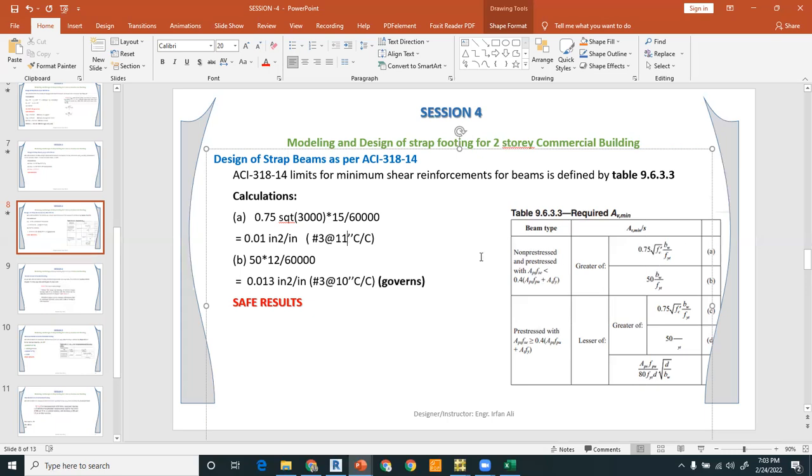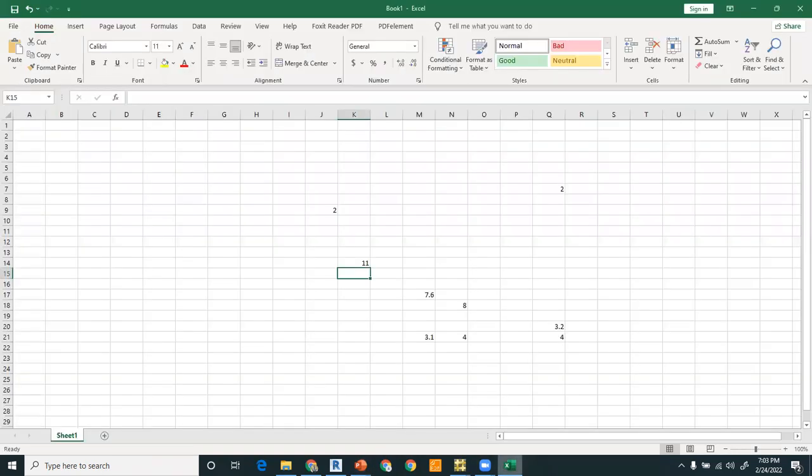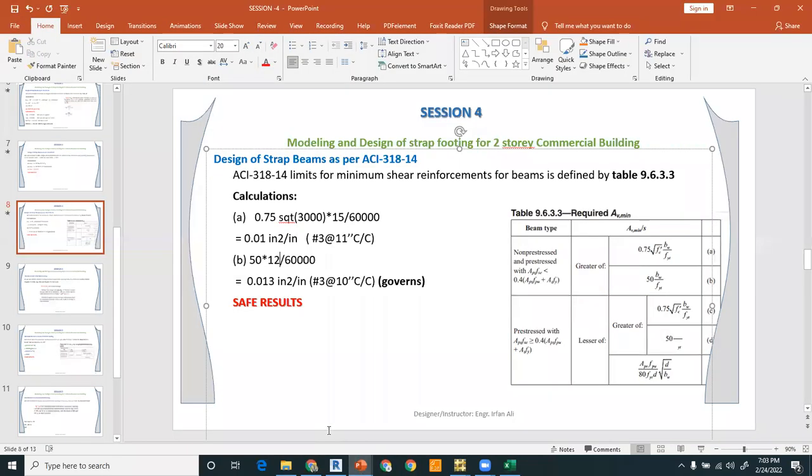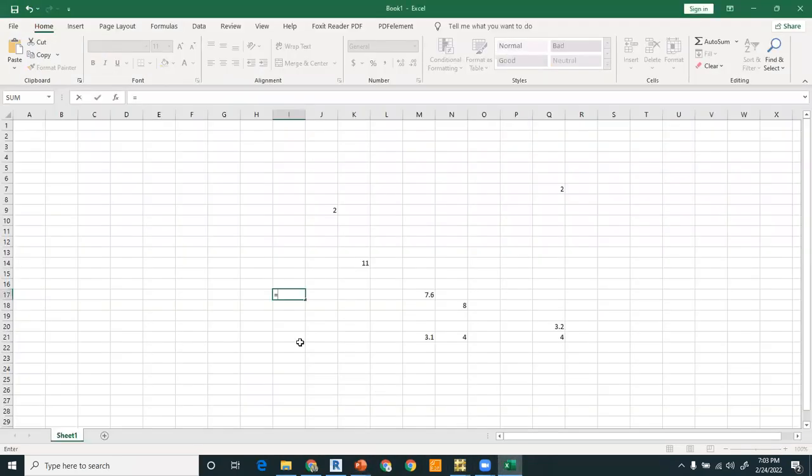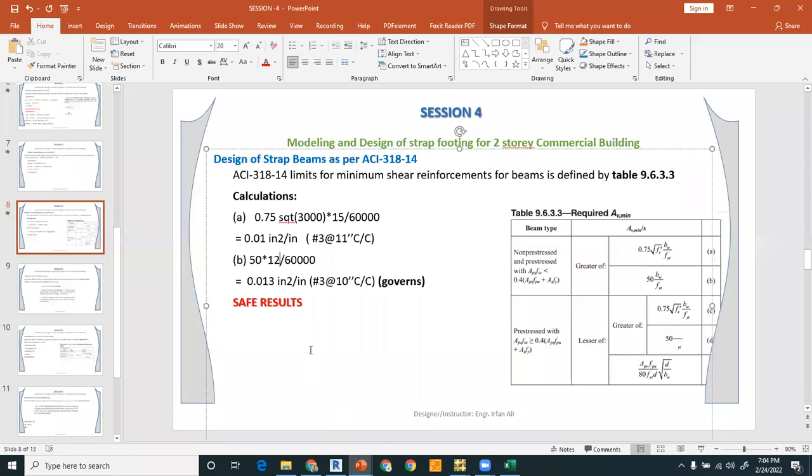This is from A, and from B it is 50 into bw. bw is the width of the beam, which is 15, and we will multiply with this 50, into 15, and divide this by 60,000, and it is 0.0125, right?